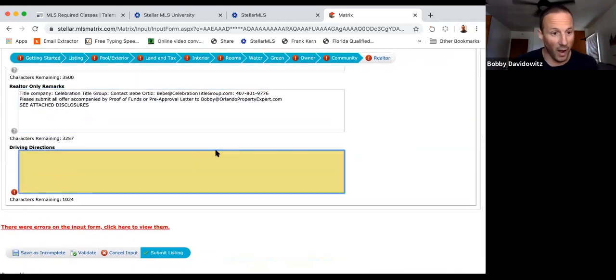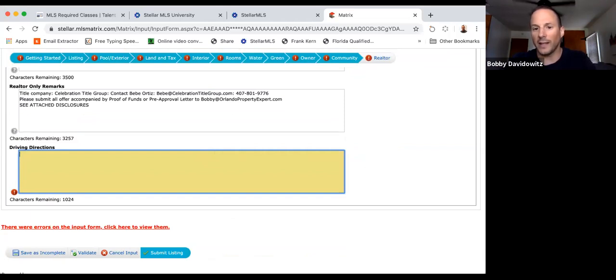And then, unfortunately, we still have to write out directions to the property. So here's where you have to write out the directions. They don't have to be too detailed. I'll put literally from I-4 East, take the Michigan exit, and go east on Michigan.